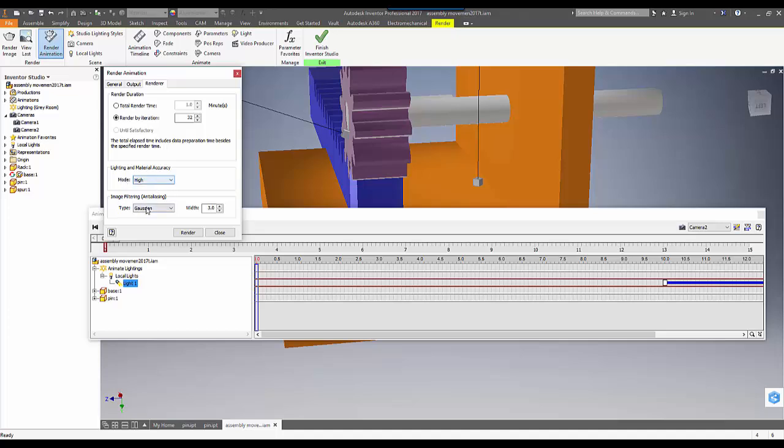High mode, Gaussian is the filtering or anti-aliasing, and anti-aliasing are these little bumps here along the edge. The higher the value of our anti-aliasing and the different tools that we use will control that edge and how smooth that edge is. For ours, I'm not going to worry too much. I'm not going to increase it. The more that you increase it, the larger the file size gets, and it's more difficult to deal with. So let's go ahead and just choose render.